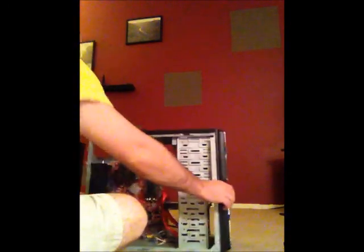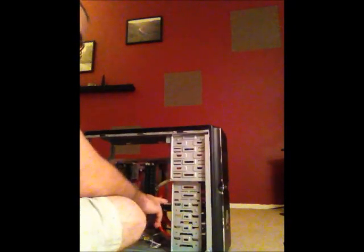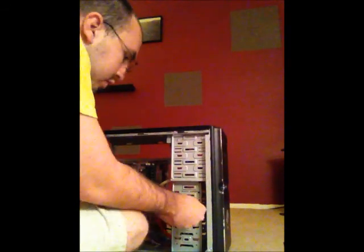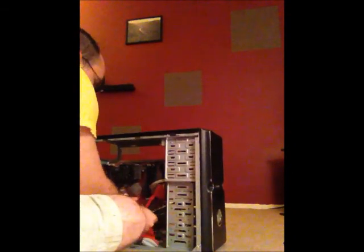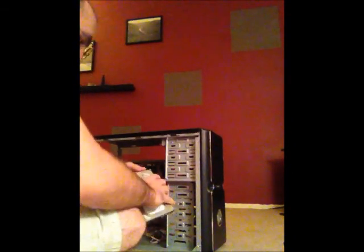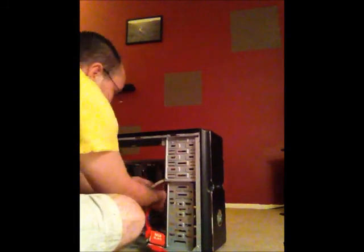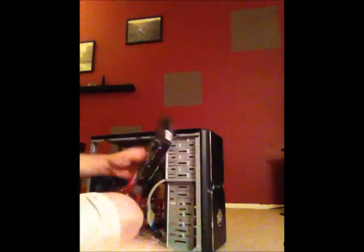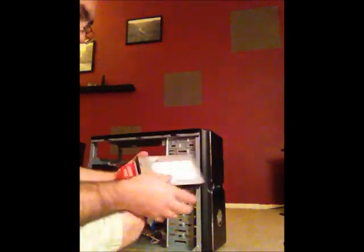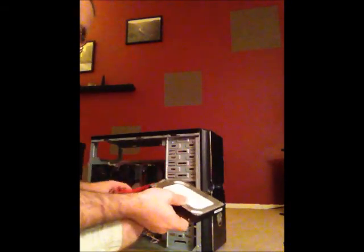If we go next, I'm going to take out the hard drive. The hard drive is located right here towards the front of the tower. I will slide out the hard drive through the back, and I will take it and unplug it from this location. This is the hard drive. The hard drive is used to store data. This hard drive would use the spinning disc and record all the material onto the magnetic disc.